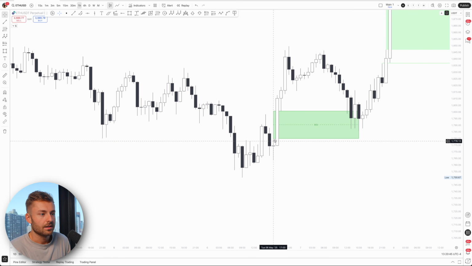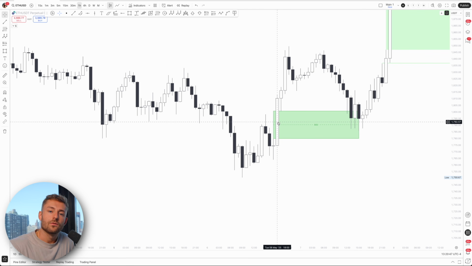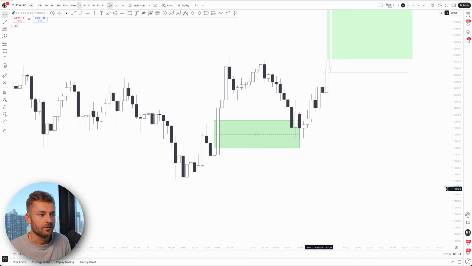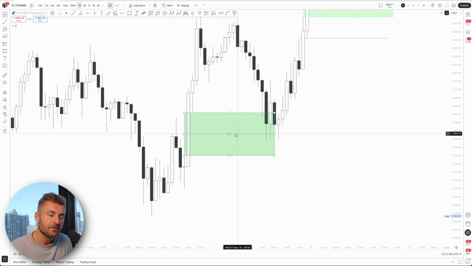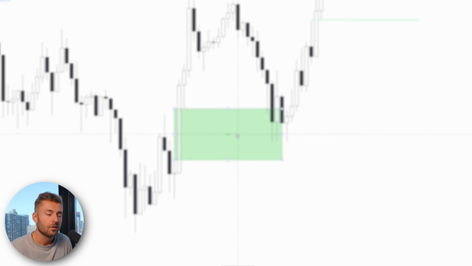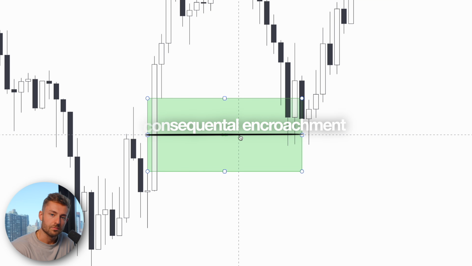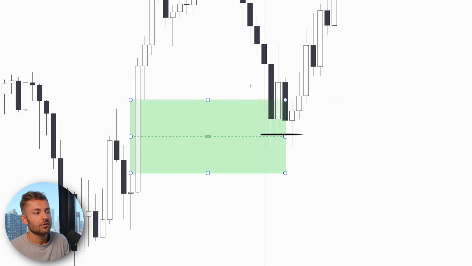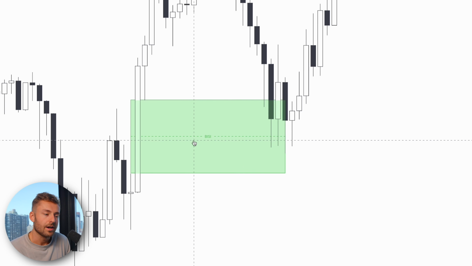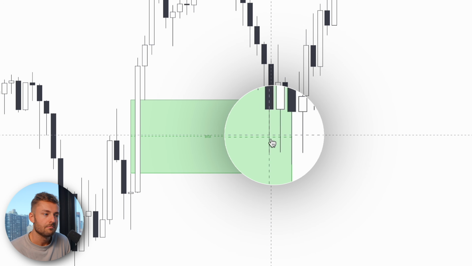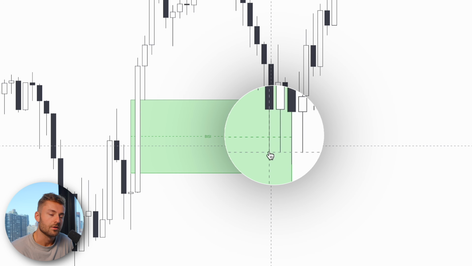Now, typically we want these to be actionable candles where you can see we're having a downtrend and then we have a big change in direction by an impactful candle that's going to leave behind one of these fair value gaps. What I'm mostly looking at for these fair value gaps is to see how price responds off of this center line, which is called the consequential encroachment level. So basically, if we see candles push up and then come back and retrace into this fair value gap, what I'm looking for is for the candle to make an attempt to cross it and then have a rejection and close above this consequential encroachment level.